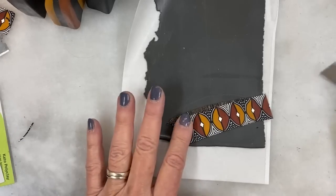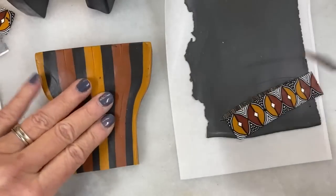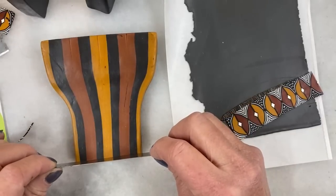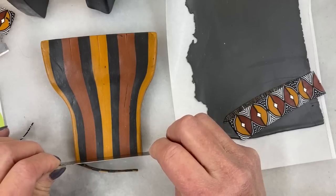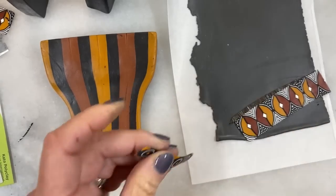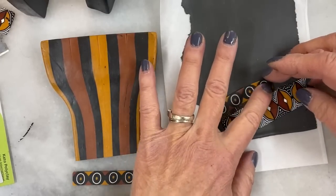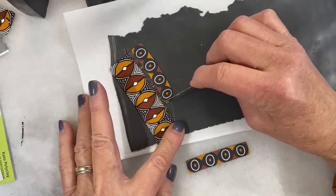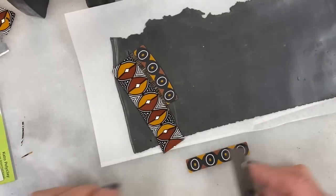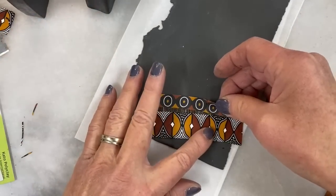Put this aside. Now, the other side, I think I will use this one. Once again, I'm going to try to cut it that same thickness. Just do your best. And then just push it right up against the center vein like so. Let me get this. Once again, I will cut to make a corner. Then I will cut again here, make a corner. And I will press the two together.